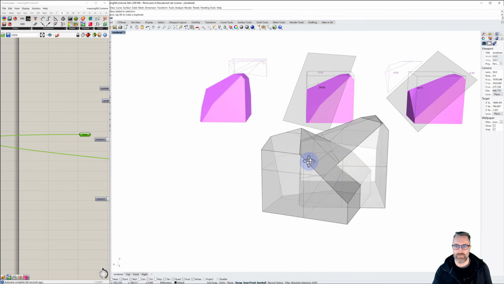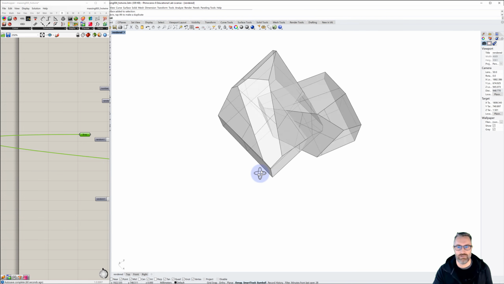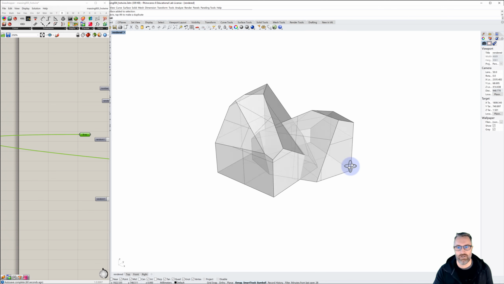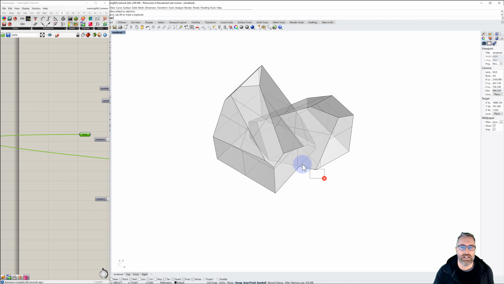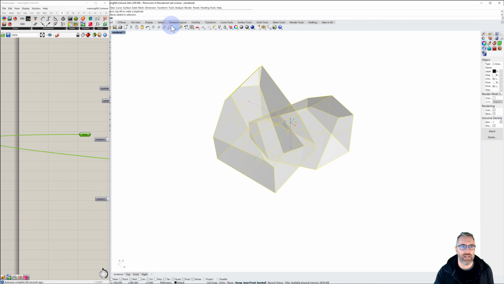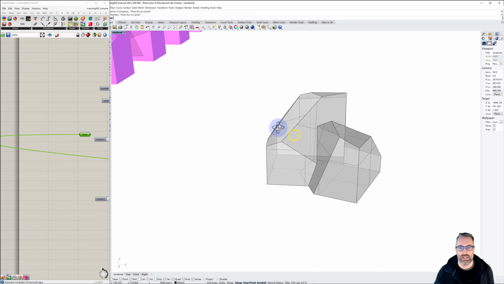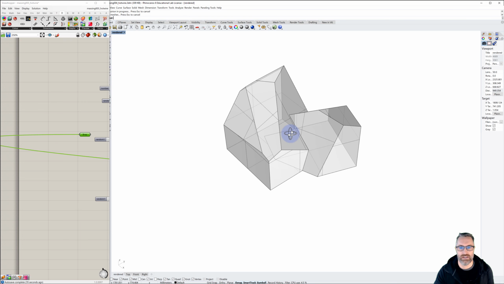So I get something that I might like, these two combined solids. I'm going to select both of them, then go to solid and union. This is going to union those two things together.